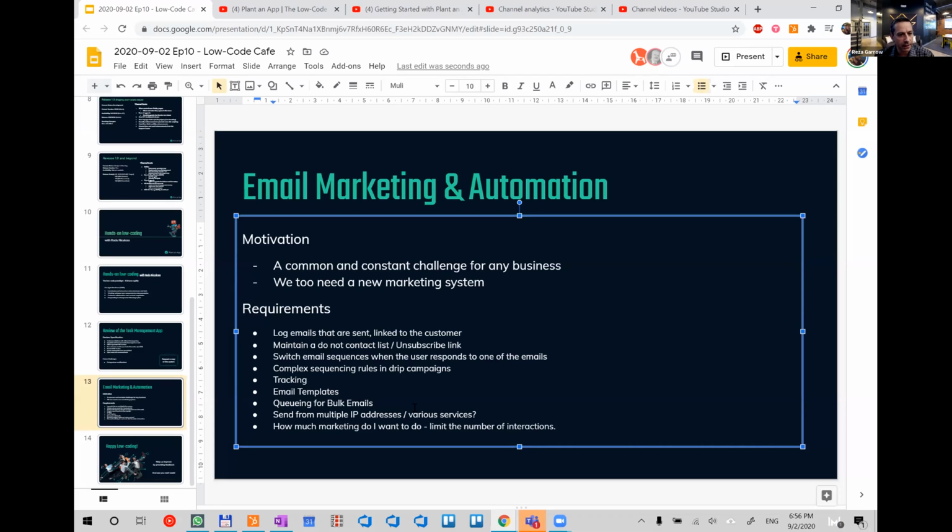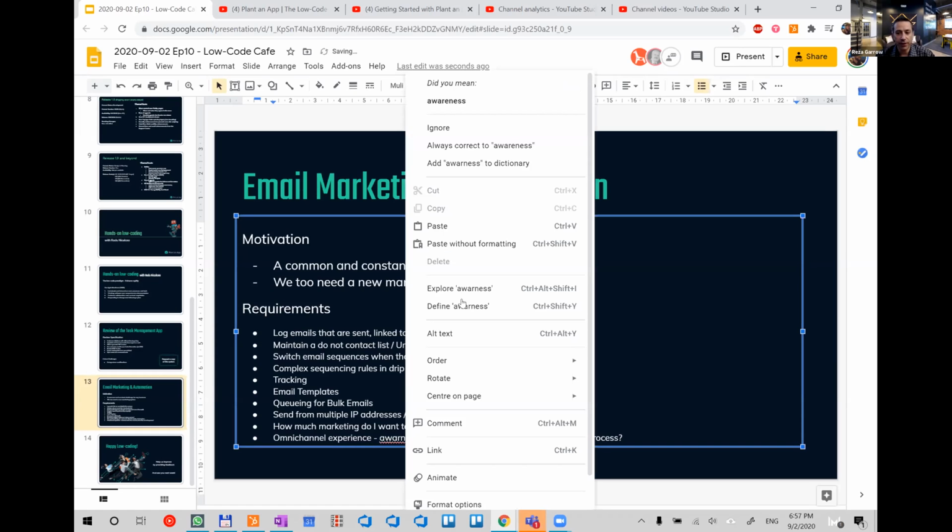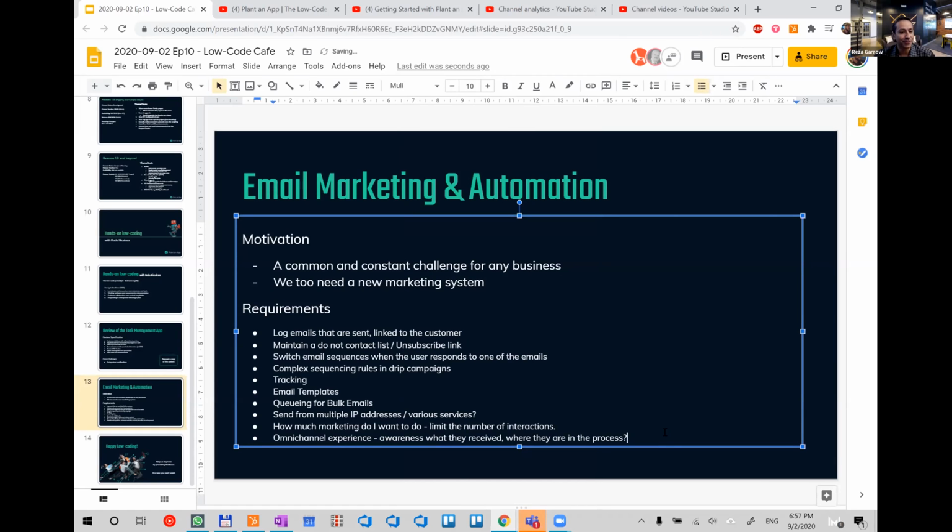So maybe when they click or take an action along the way, it would be cool in some form or fashion if we had awareness in the system of what have they received, where are they in this process, so that even if they come to the site, I might be able to identify who this is and show appropriate content. This is getting down towards maybe version 2 or the end of when we put all this in place, but.